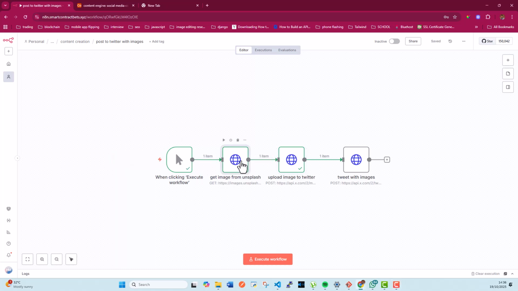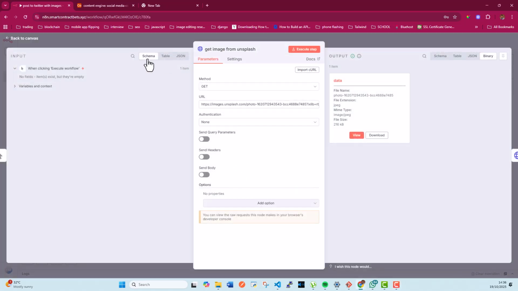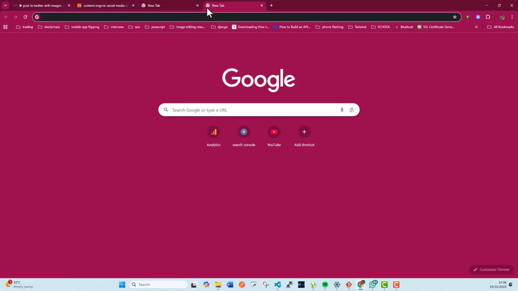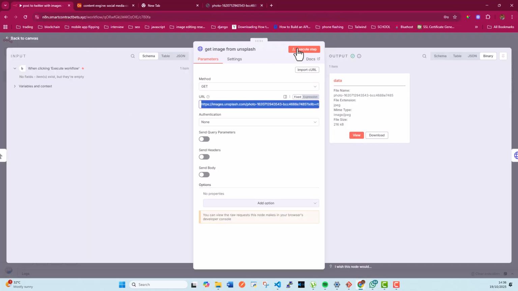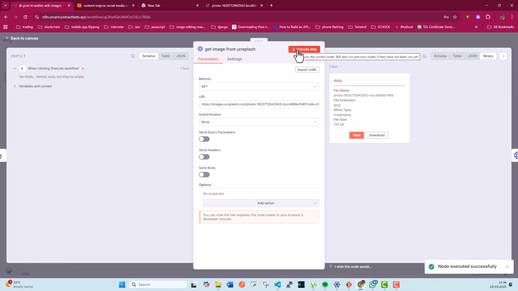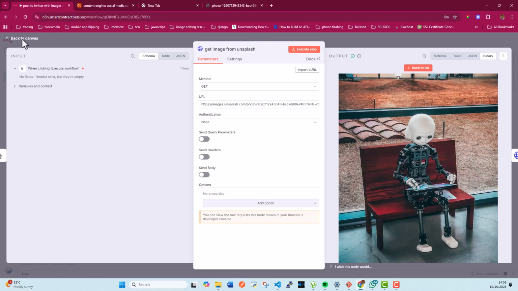So the first thing that I've done is I have this execute workflow node. The first node that I have is the HTTP node, which gets this Unsplash image. This is just for demonstration purposes. In an ideal situation, you would have maybe these images or links to images together with a Twitter post in maybe a table in Airtable, and then you automate the posting and tweeting of this. But yeah, I have this image. And if I go back here and execute this workflow, it has the image, and this is the image.